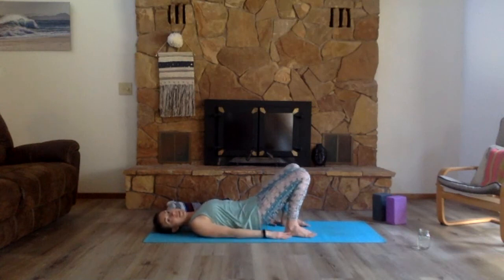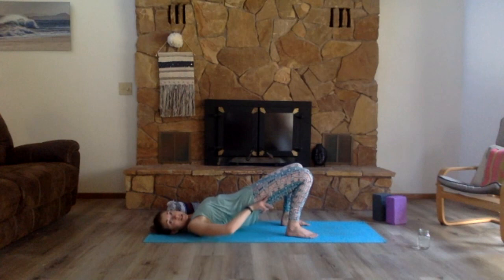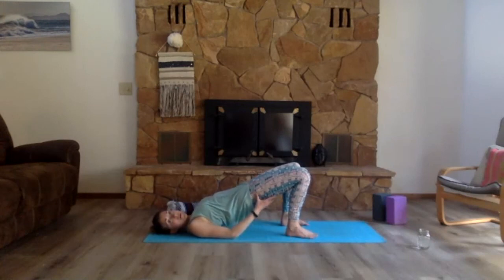Your own time, your own way. Maybe it feels nice to stay a little lower today and think about the eyelid. Sit bones towards the knees. Not as high, but way spacious in the low back. Maybe you want to challenge yourself to get a little bit more engagement here with the hamstrings as you come on up to the top end of the shoulders.